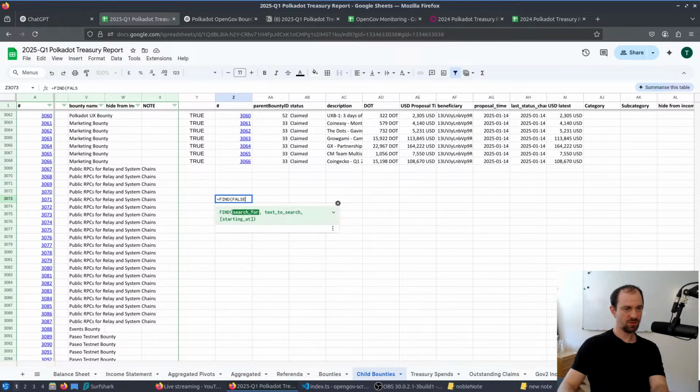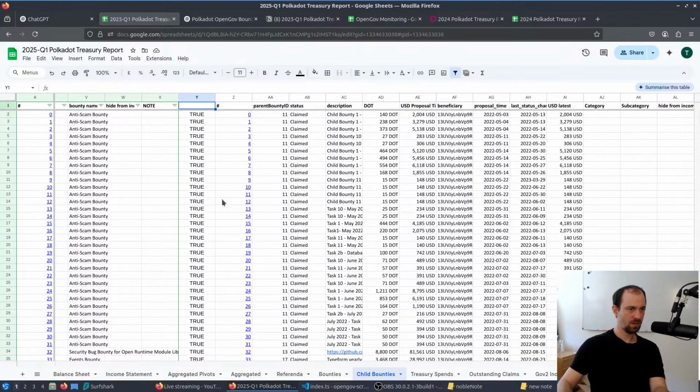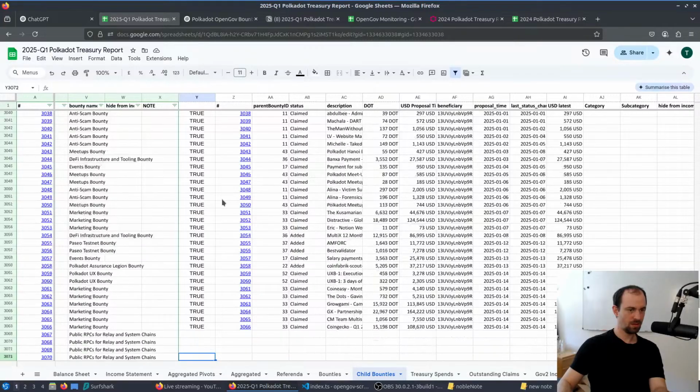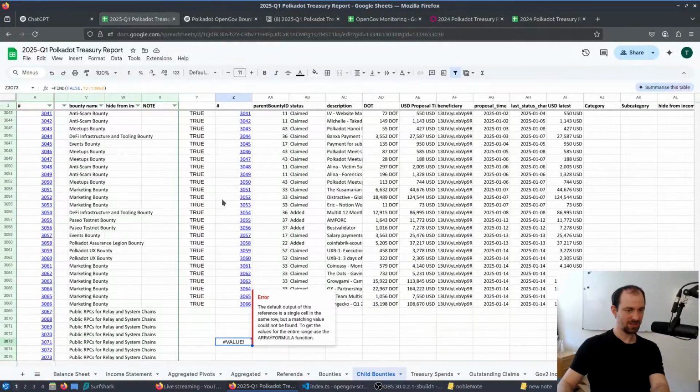Search for false, and I want to find it in... nope. A matching value could not be found. Okay, so does it not find false?